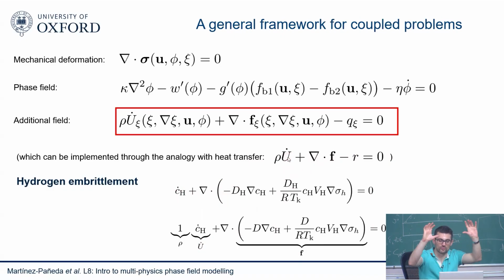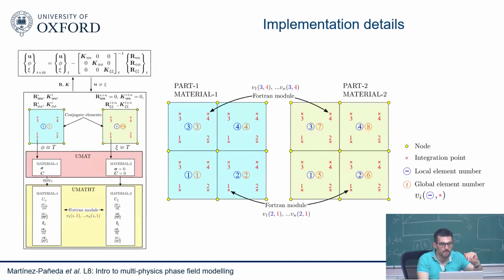You look at your equation, you look at this. Then Abaqus will tell you, okay, that's great. So you tell Abaqus, solve me a thermomechanical problem. Because you now have 3 fields as opposed to 2, and Abaqus can only solve for 2, temperature and displacement, you need to cheat Abaqus by creating a duplicate part. So the process is the same. You create your element, your model, you mesh it, and then the only extra step you need to do is duplicate your part and define a material for that part that is going to be called material 2. So part 1 will have material 1, part 2 will have material 2.